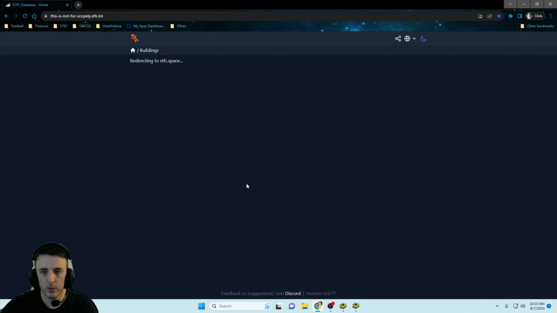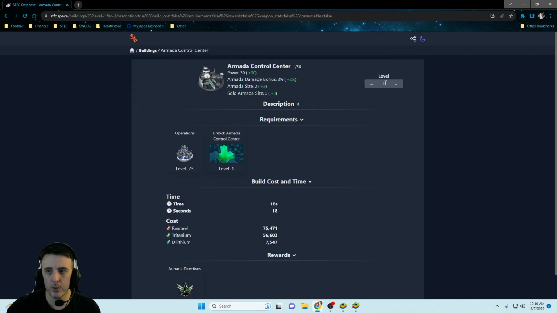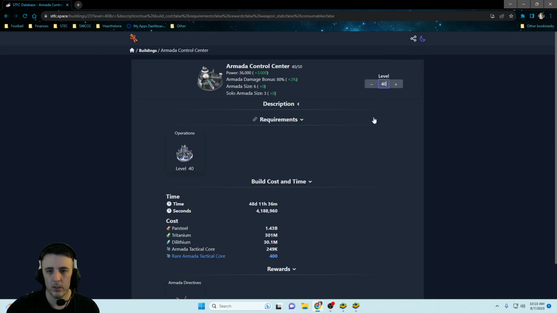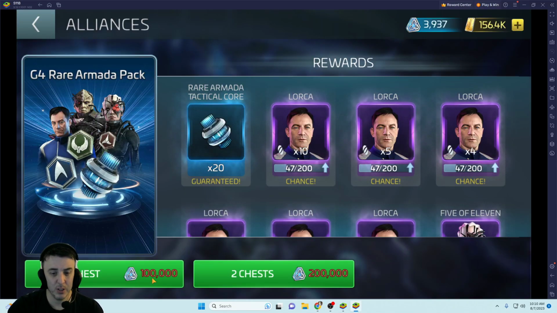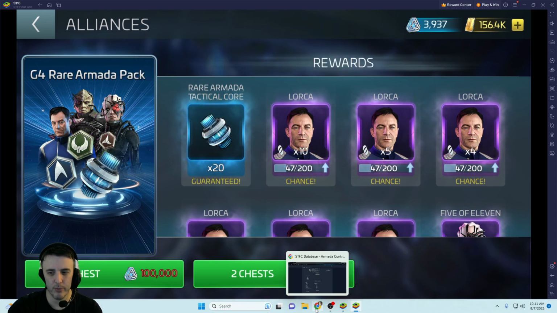If we go check our building upgrades real quick, for our Armada Control Center, to take it to 40 requires 400 rare tactical cores. That's a lot. That's what? You're getting 20 a pull. That's 20 rare Armada chests at this price point. You're spending 2 million rare credits to get enough tactical cores to move your Armada Control Center from 40 to 41.